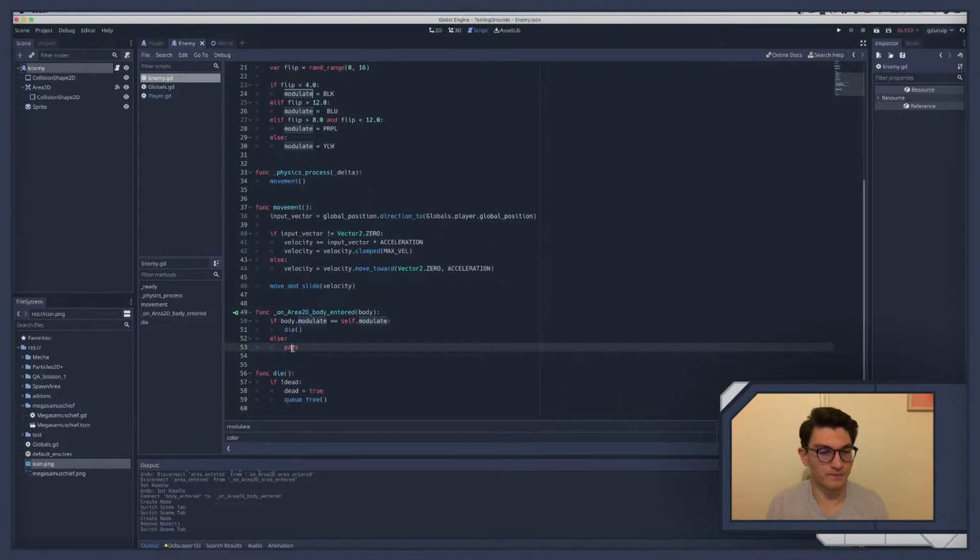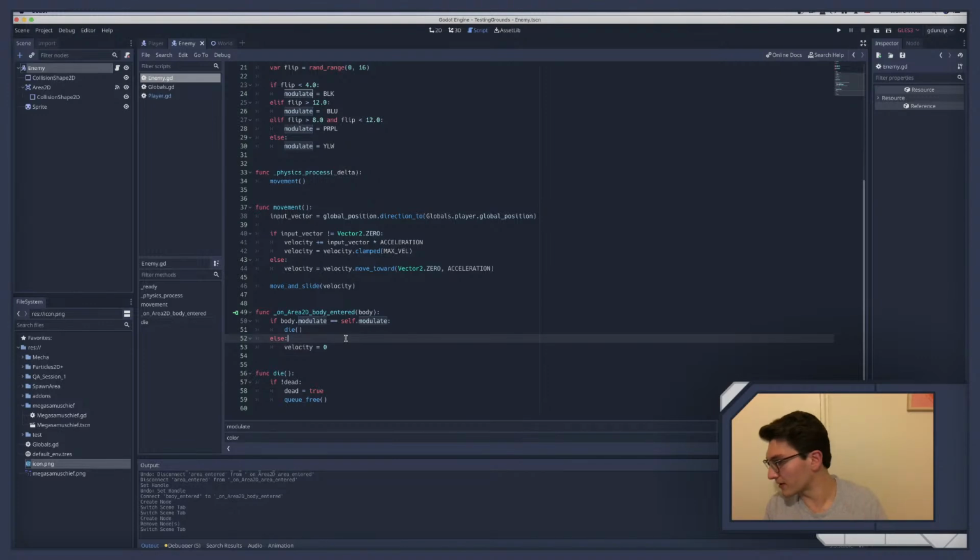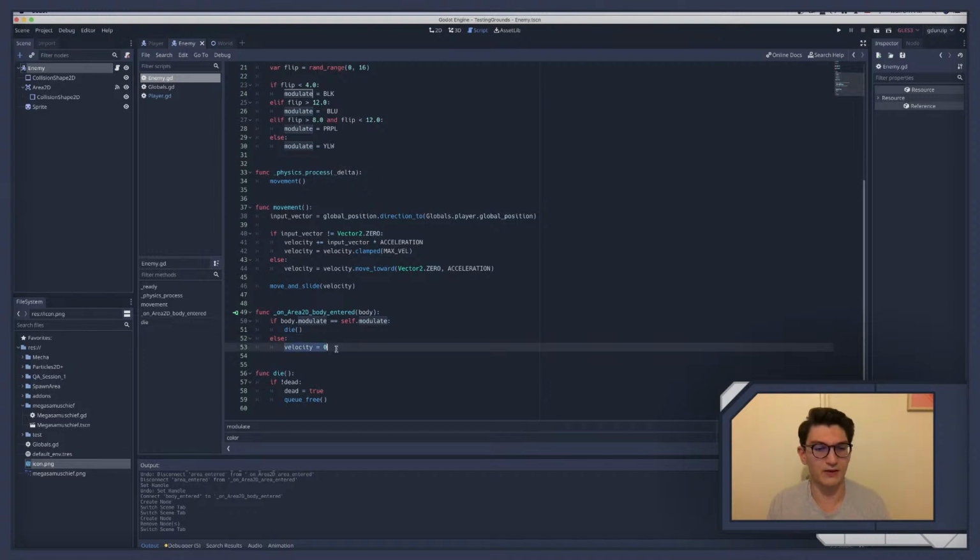I'll just do this for my own sake. I'll say velocity equals 0, because if they hit the player, they kind of stop. The DRY and KISS principles are actually very insightful in coding. Okay, so I think this is it. I think we've solved it. Essentially what I'm doing here is if they hit you, they kind of stop.